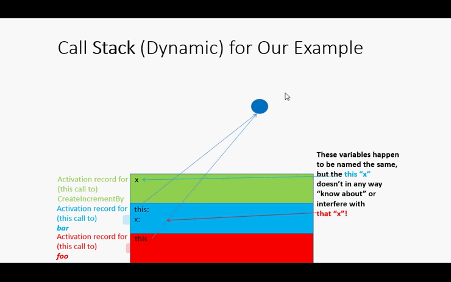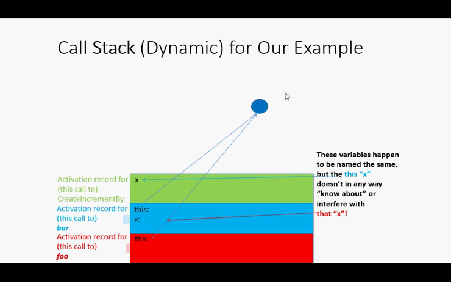And when foo calls bar, it calls it by this dot bar. And so this actually refers to the same object in memory for both of them. This dot foo is calling this dot bar, and they're both referring to some object. The current object is a certain object in memory, a certain instance of a class.